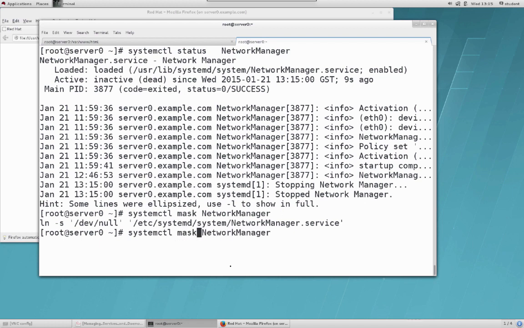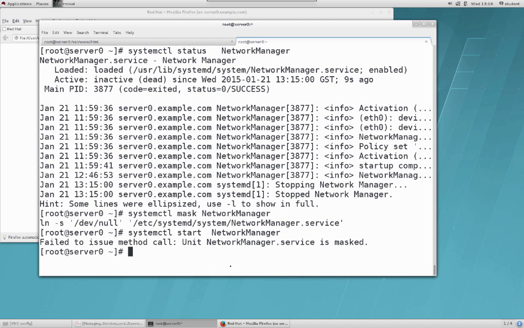So let's say another system administrator accidentally tries to start it. So if he does this, then it says failed to issue the method call. It says the network manager service is masked. So this is a nifty feature that RHEL 7 provides us to make sure that services that we don't want to start accidentally, we can just go ahead and mask them.